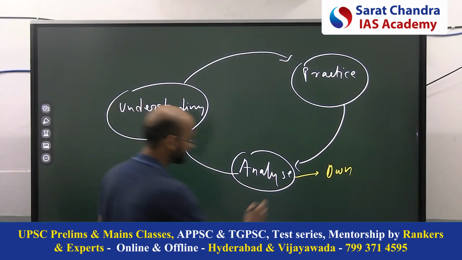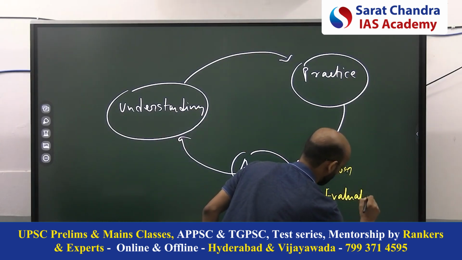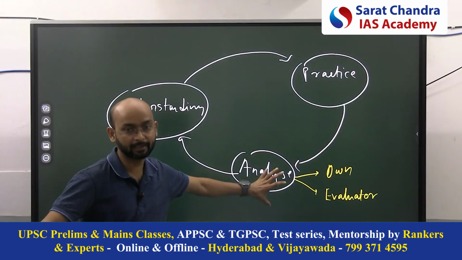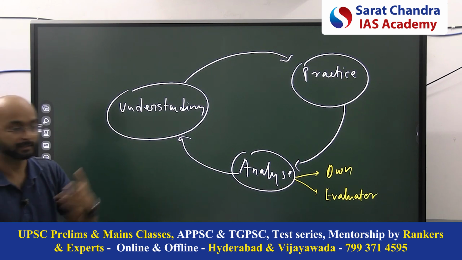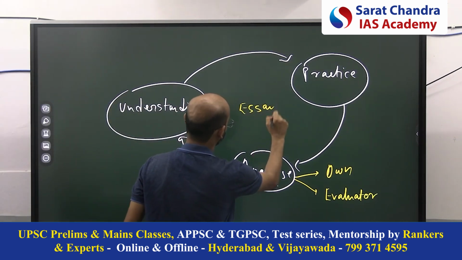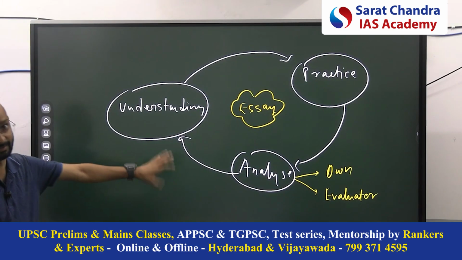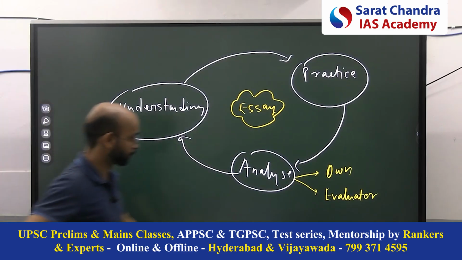So what you need is one independent evaluator who will be able to see what things are lacking and where improvement is required. That way you keep on strengthening and keep on improving your essay writing. As I said in yesterday's class, it's a skill. That means this cycle has to repeat. Okay, so that way you can improve.